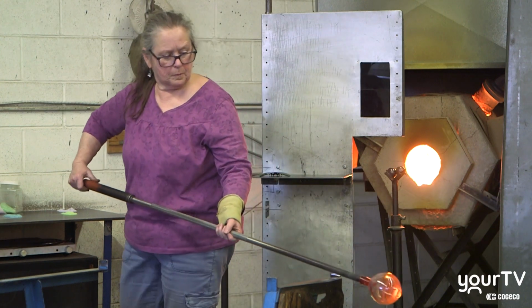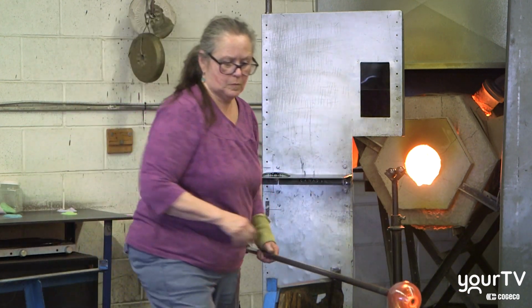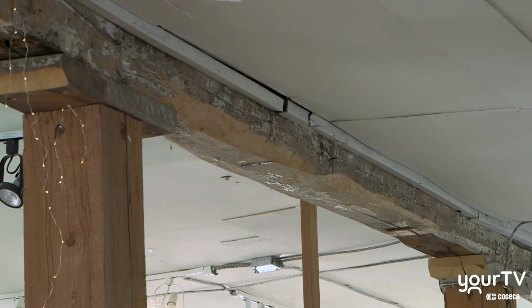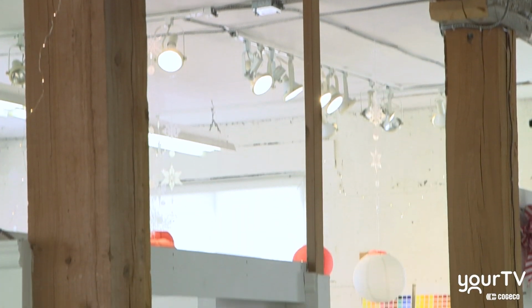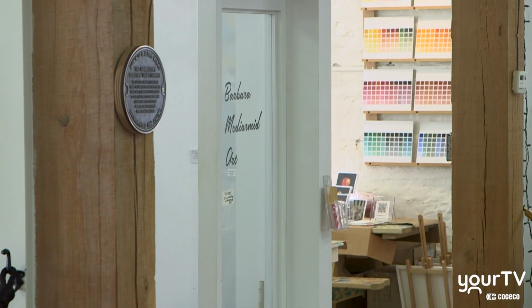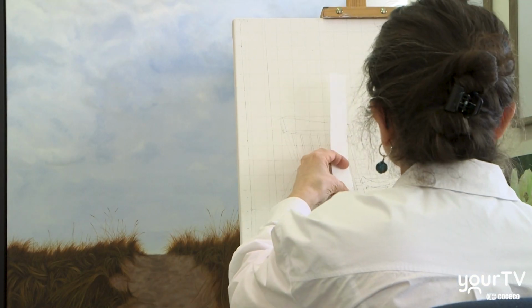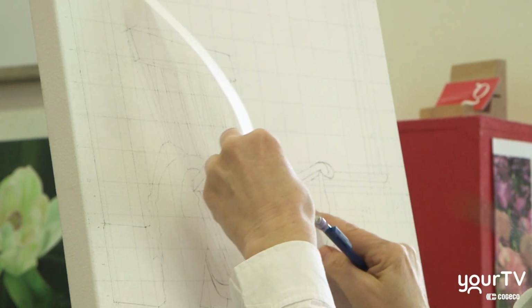On the other side of the property is a building that houses kilns that glassblowers use to make their artistic creations. Some of the structural timbers have also been left exposed in the areas that have been home to dozens of artists since the mid-1990s, including Gladstone, who first moved into the space next door in 2018.